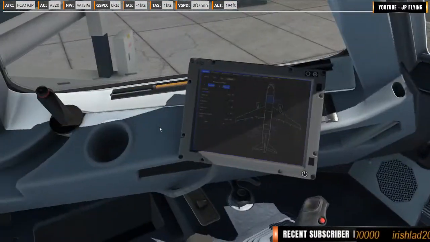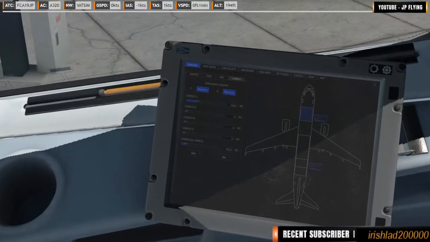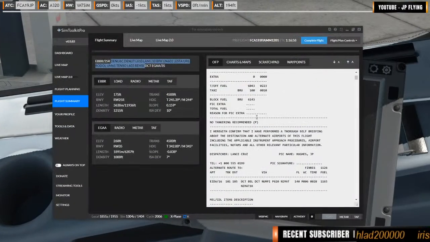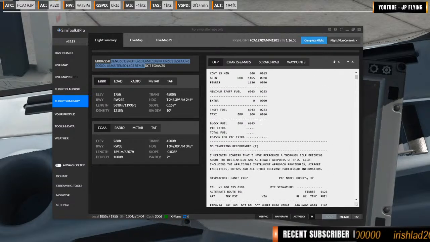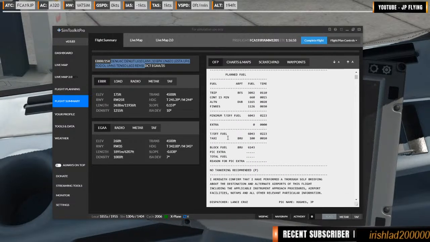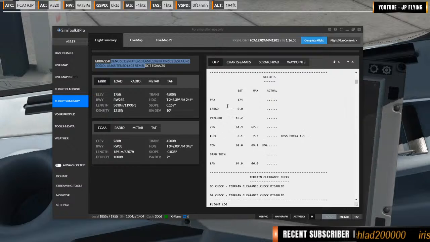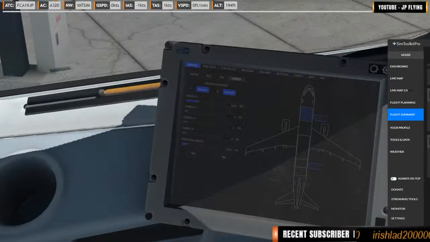Get rid of that. Okay, so we'll bring back over again. So fuel, total fuel, so we'll come on head down here. Total fuel here 6.1. Packs will be full load. Flight factor can't take that many. There is a mod you can get in the org apparently that increases that within the plane, so I need to look up at that. Takeoff weight is 68 tons.